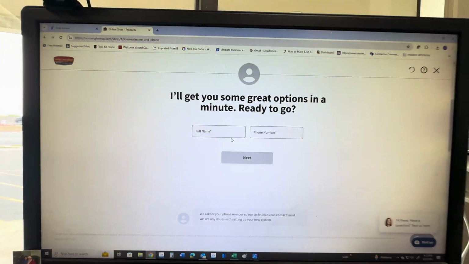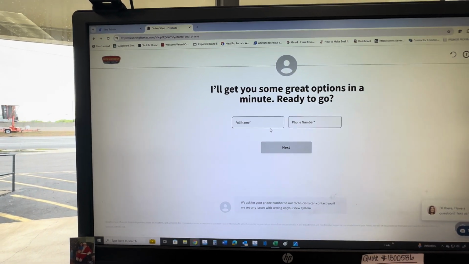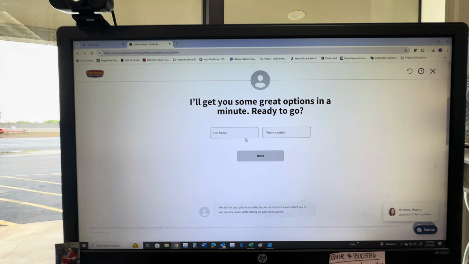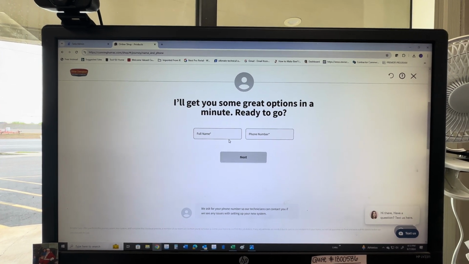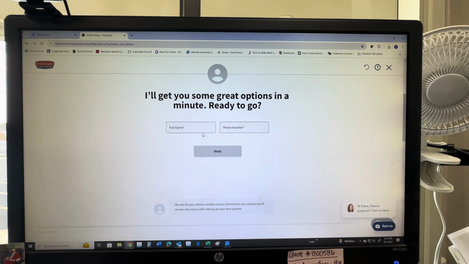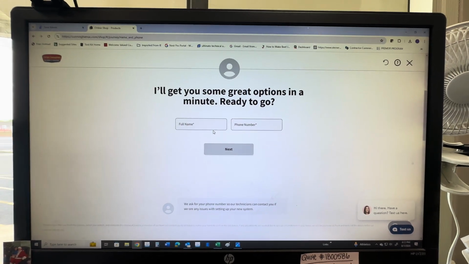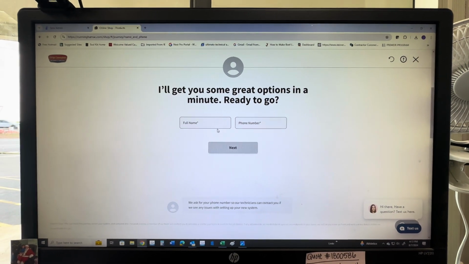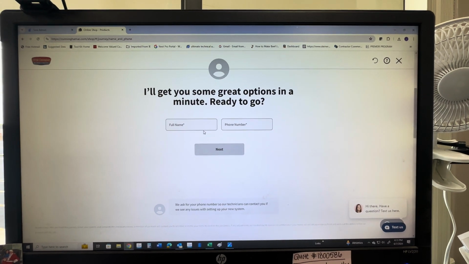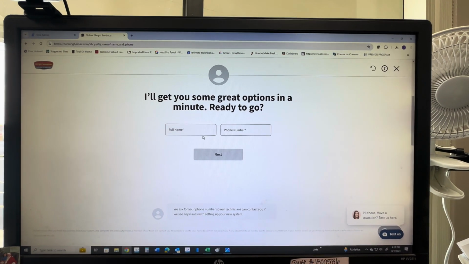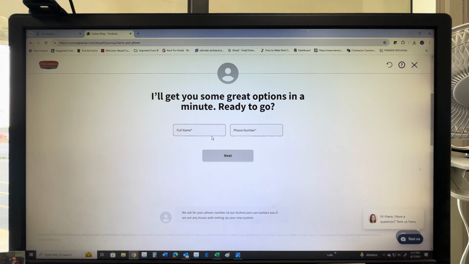Once they do that, it's going to ask them some simple questions like the size of the house, how many air conditioners they have, do they want heating and cooling, do they just want gas, electric, things like that. And then it'll size it and it'll give them a bunch of different options. This is the best way for them to get pricing. Again, it's up-to-date pricing. They can't purchase from this website. They can select it. Once it's selected, then I get a notification, and then we'll send somebody out there just to do the final design.